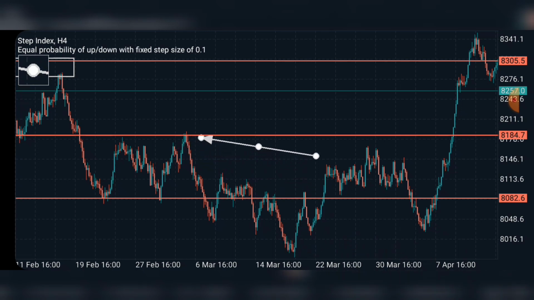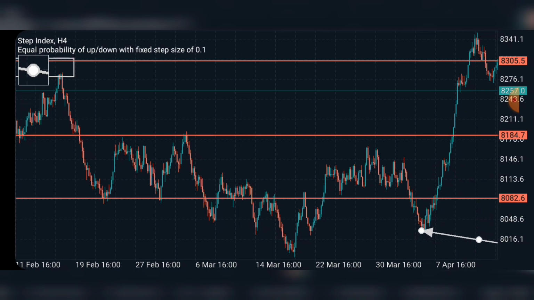So even though it respected this supply zone, we want to pay attention that it didn't break this demand zone either. So price came down, it came back, respected the supply zone, it came back, respected this demand zone. So there's a possibility that price wants to climb for the stops that are resting at the top of these ranges, right? And also within these fair value gap areas. And that's exactly what price did. So price used this demand zone to climb further and climb higher.